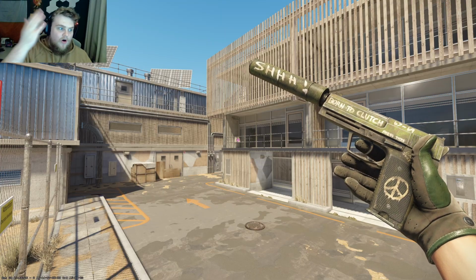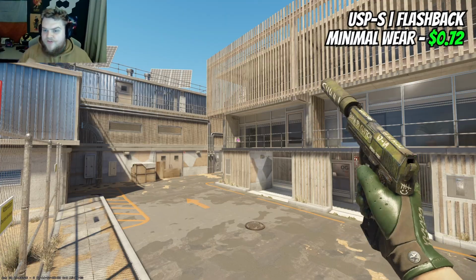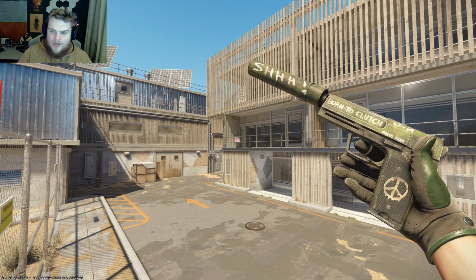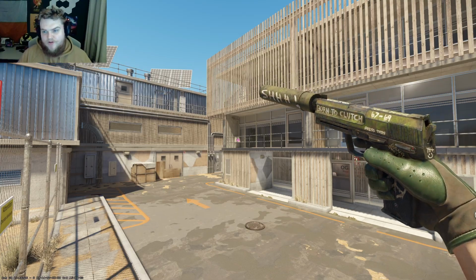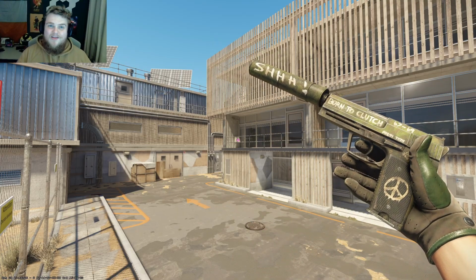You may already have a lot of the skins in mind, but let me go through it. You've got a USP-S Flashback for 72 cents. This skin has always been a budget-friendly pick for me. I just really love all the different writing on it, and I think color-wise, obviously, it pairs quite nicely with these gloves. What you'll notice is we're not going to have perfect color pairings, but CS has limited options.